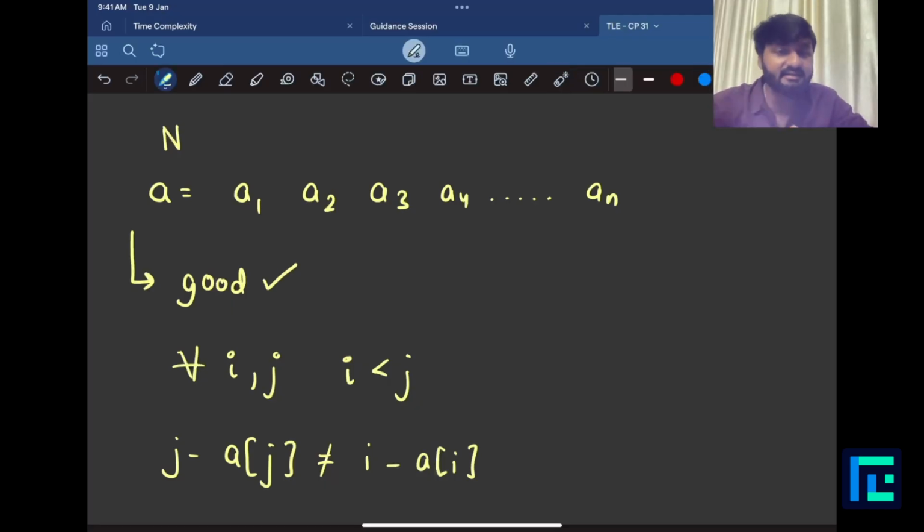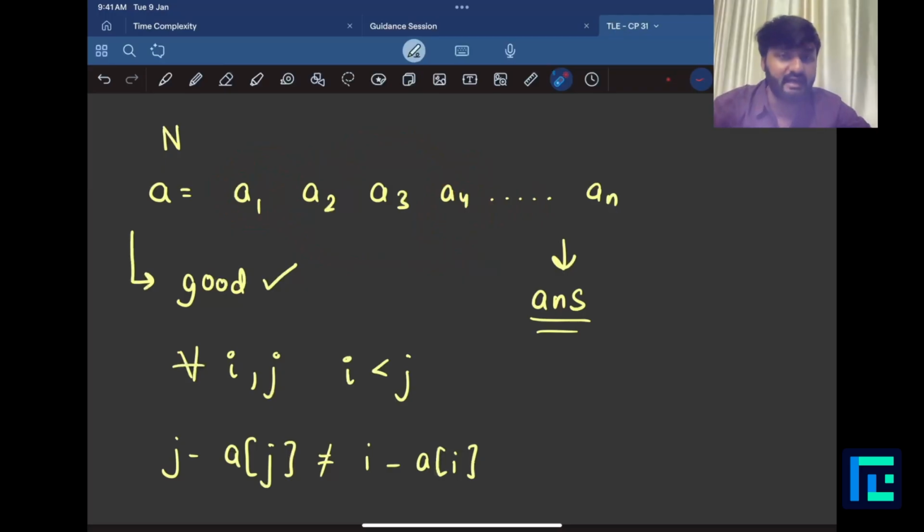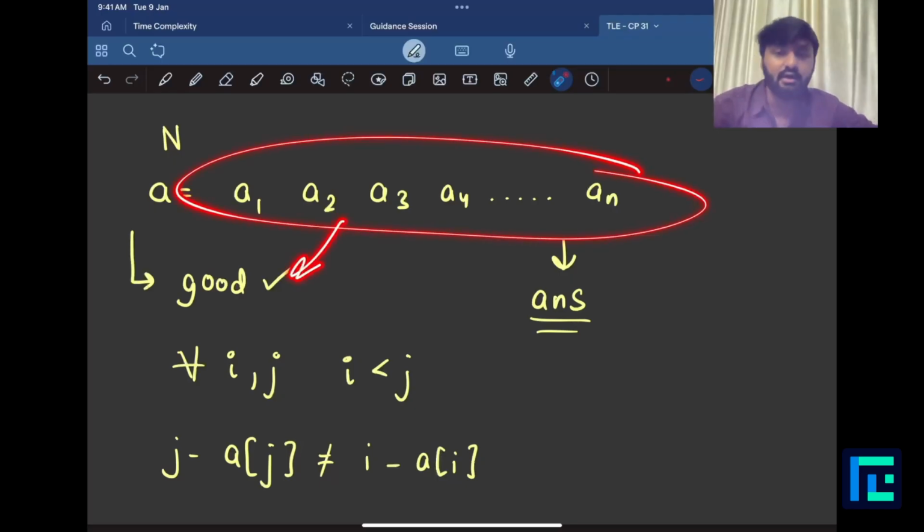Now the array that is given to me right now might not be good. I will want to make this good, and my answer is after I reorder these elements however I want. Let's say I make A4 go over here, maybe A1 comes over here. However I reorder this array, I figure out a final reordering which turns out to be good. If I am able to do that, I have to print that array, and there is no option of never being able to figure that out because it's given in the question that such a shuffling always exists, where some reordering generates a good array.